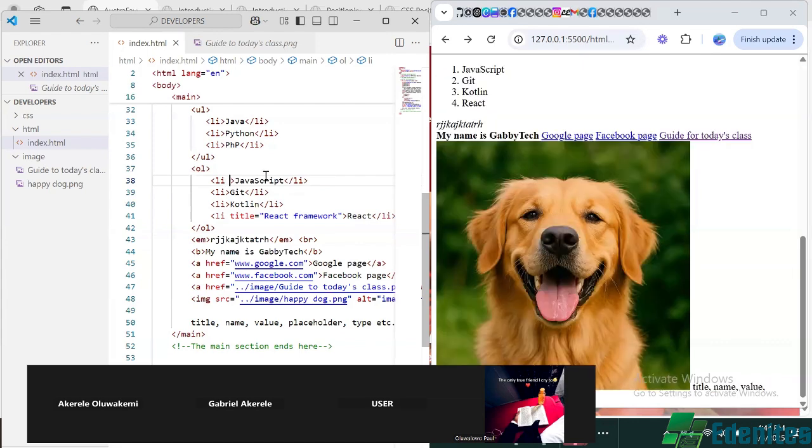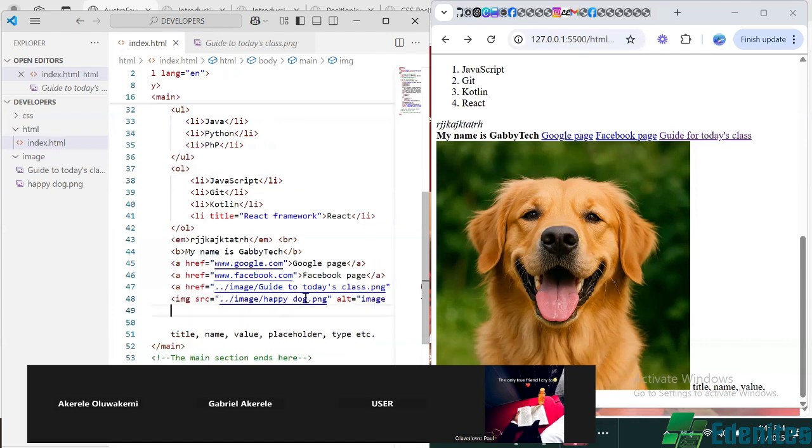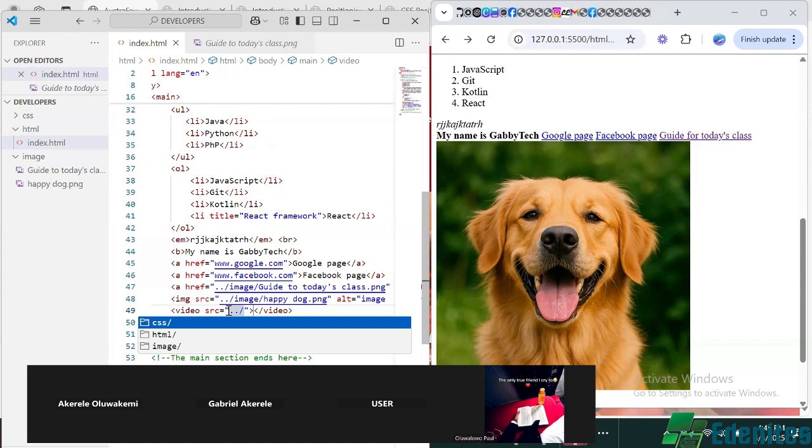SRC is used only within the context of maybe image and video. When we use the video tag, how to insert video on our page, you will see SRC also come up. So you use it to load the link where the video is, but I have no video yet. I would also want you to use it to load video on your own page. On the web page, videos are usually loaded to make sure they are muted. They are also made to continue playing. That is autoplay. They are set on autoplay.